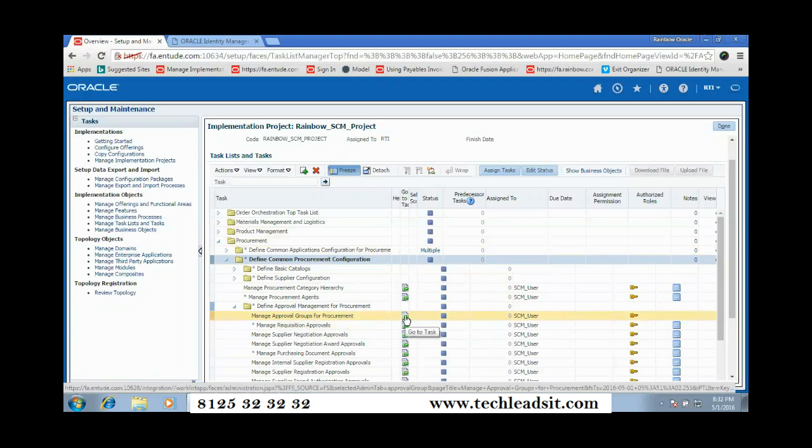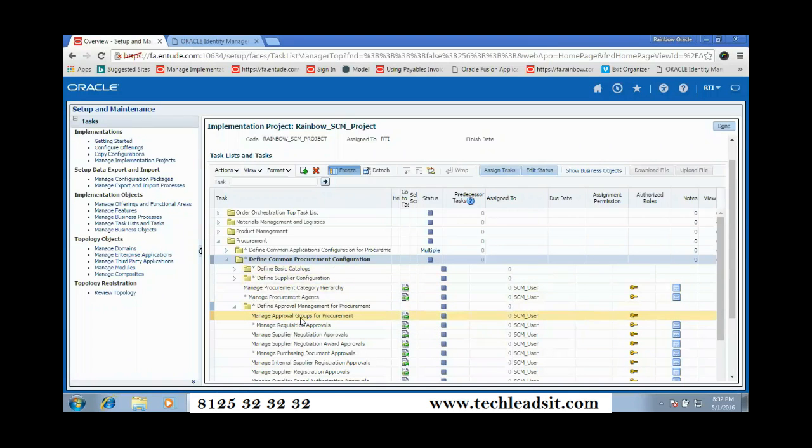It's not mandatory, it's an optional setup. But to explain what exactly the approval group is, and whether it is possible to create our own custom rules: yes, it is possible to create custom rules from here. Under procurement, define common procurement configuration, and under that define approval management for procurement.